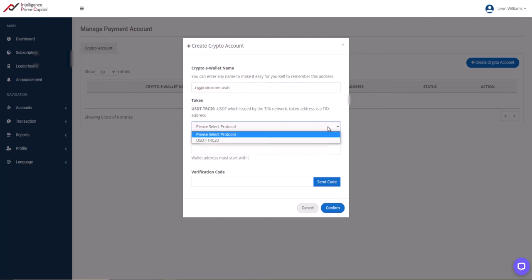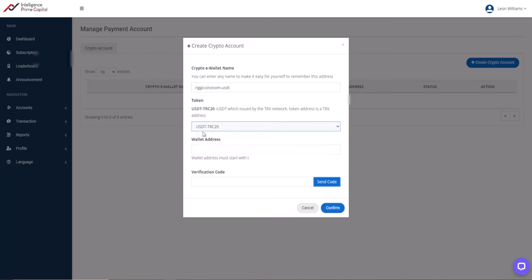Okay, and the only thing that we can choose here is USDT TRC20. There are two versions of USDT: the one that runs on the Tron network, and the version that runs on the Ethereum network. We want the version that runs on the Tron network.